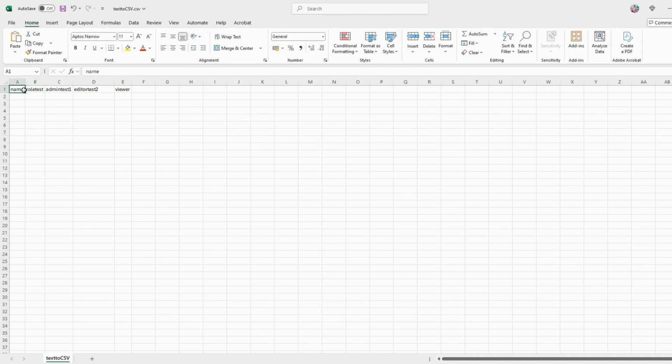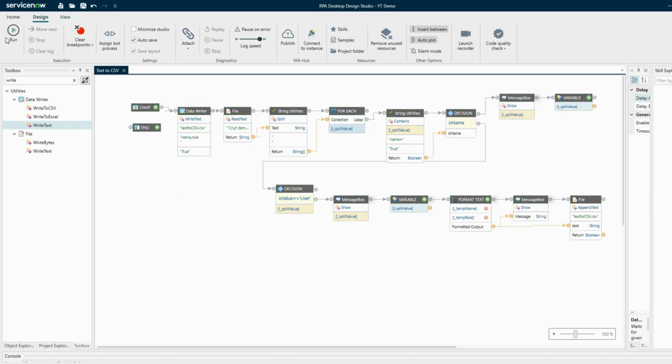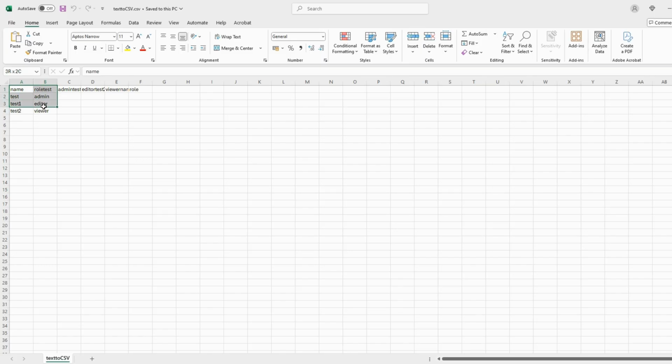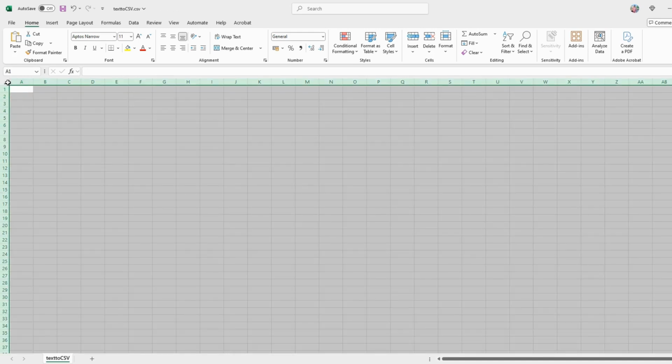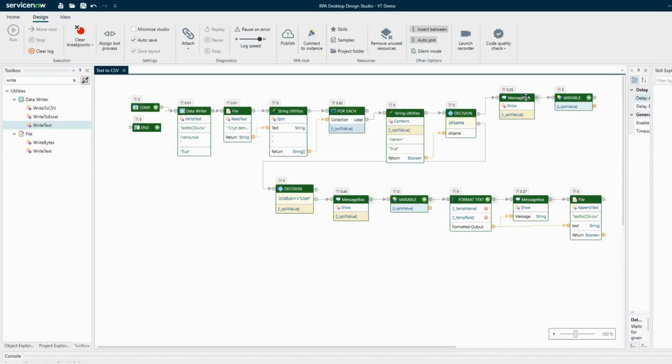So the reason is that we are not telling the text file that it should be written in this order, so I just append the text on how we just write it, right? So I'll close it and let's do one thing. I'm just going to add a new line over here, so in that way you just start appending everything into a new line, I guess. So I think this should work, but let's see. We have the role, text one. Okay, I think I didn't delete the previous execution, so let's do one thing. I'll delete everything, I'll save it, and we'll just have a final execution without the message box.